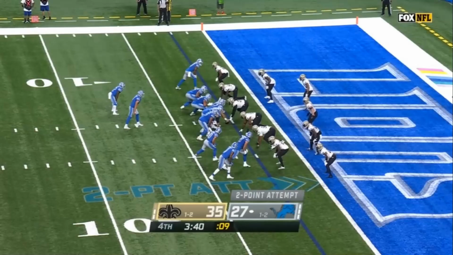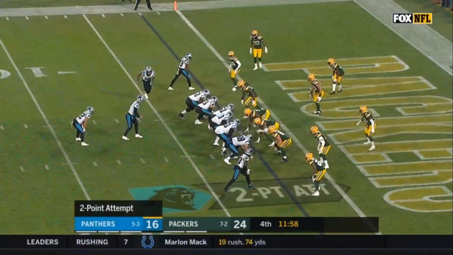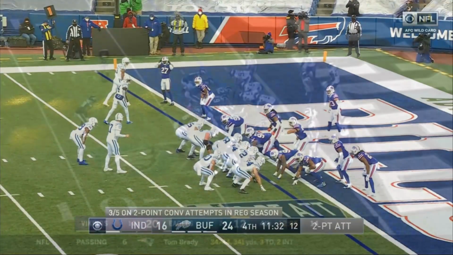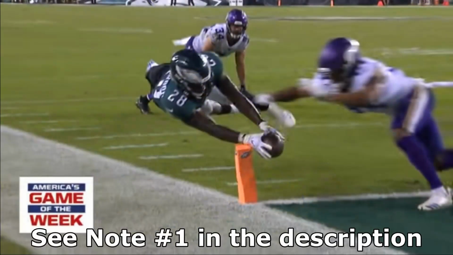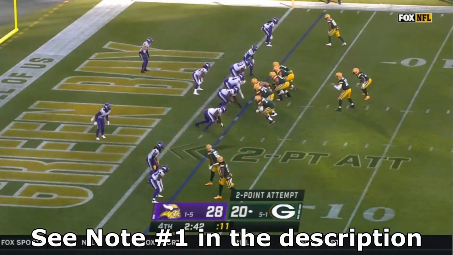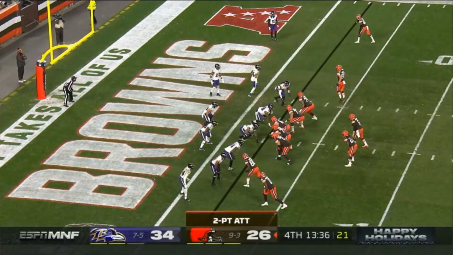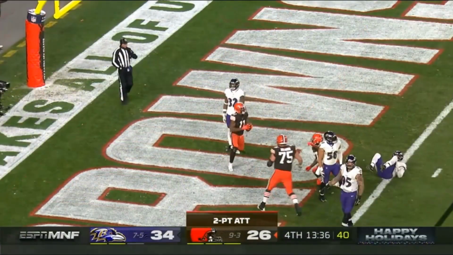So every time this topic comes up, I always see people not fully understanding the math behind it. Why do teams go for two down 8 points? Since the start of the 2000 season, there are 2,108 games where a team is down by 14 points after the third quarter. Only 44 of those teams ended up winning the game, which is about 1 in every 48 times, or a little over 2%.